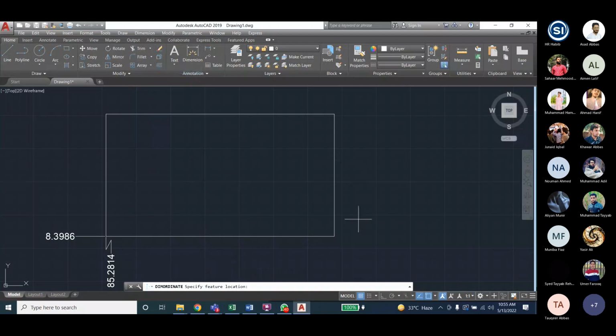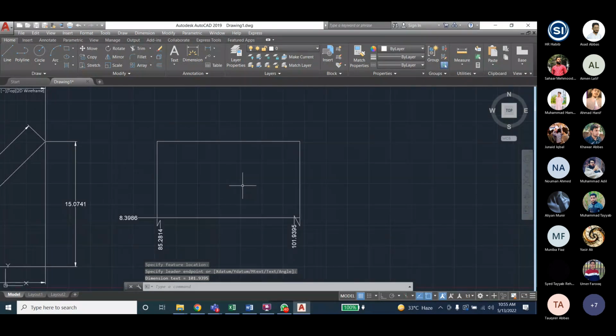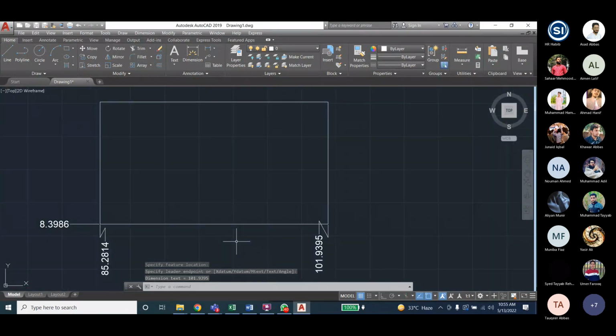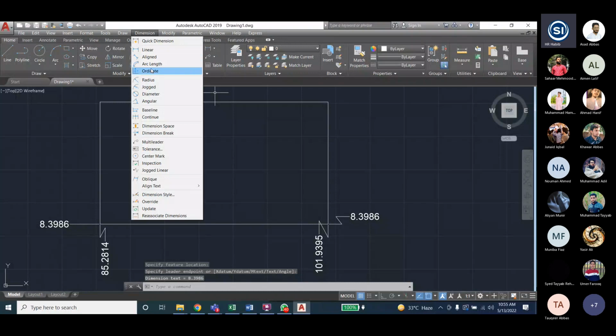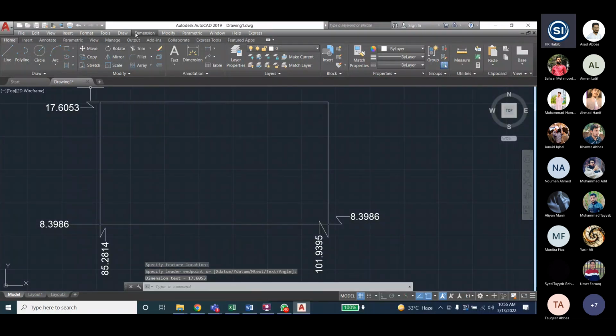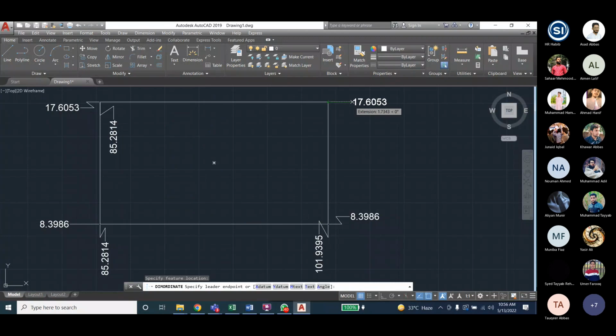Ordinate, same corner, then parallel to x-axis like this, and ordinate parallel to the y-axis. This is parallel to the y-axis. Anywhere you can place it, it depends, but you can do it like this.